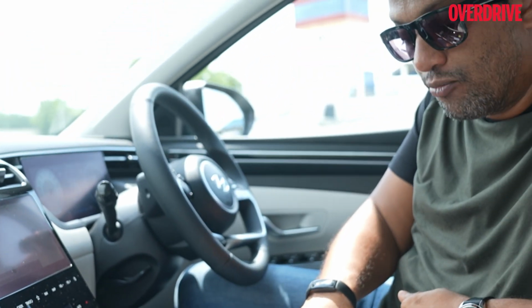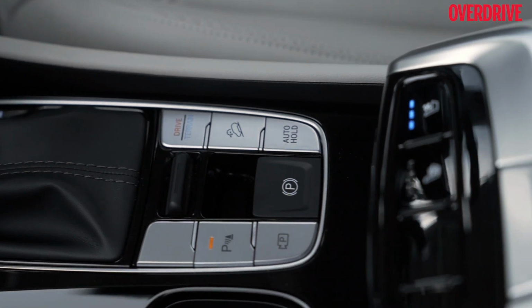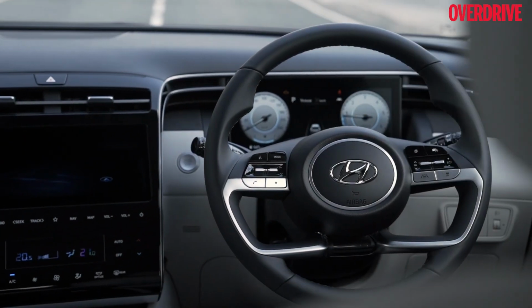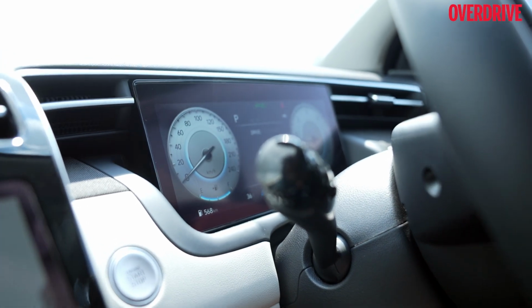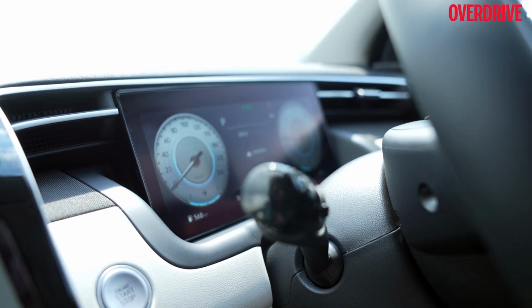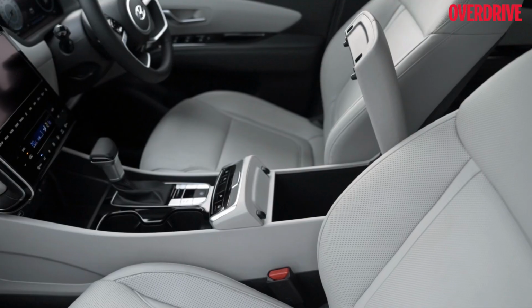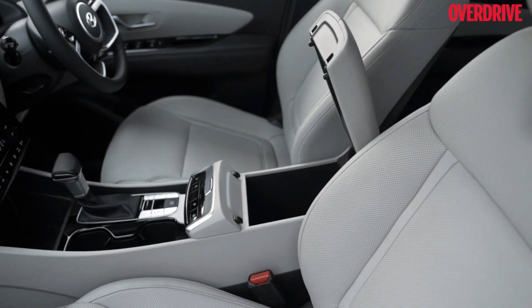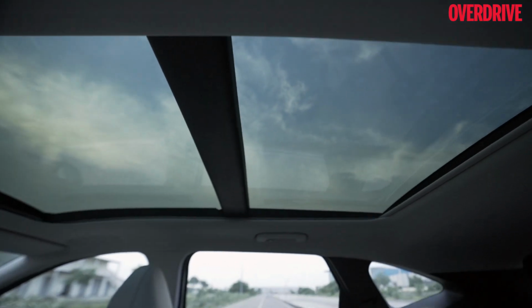We've got the drive select modes in here. These allow the car to switch between those terrain modes, which you'll see right there on the LED instrument panel. There you go, normal, sport, and between smart, eco, various modes that you would get into. You can also select the terrain you want to drive it on, or the kind of mode you want to drive it on, whether you want sporty performance or you want economical performance for that matter. All in all, I think this is a fantastic cabin to be in, very interesting place to be in. But let me tell you more about the rear seat. Let's hop in over there because there are a few interesting features over there as well.